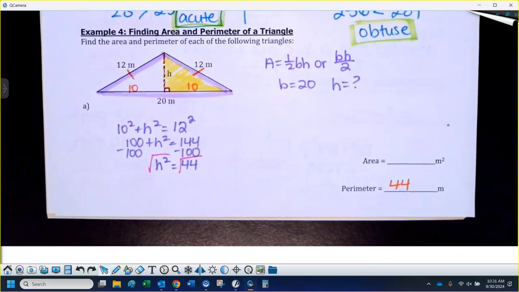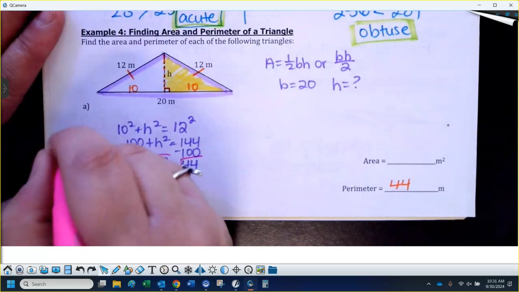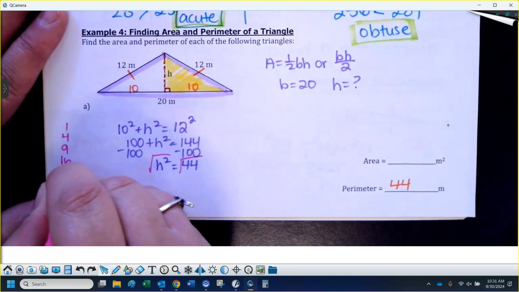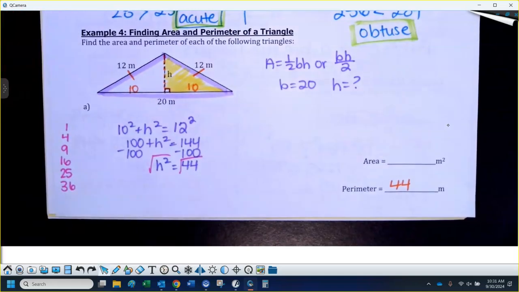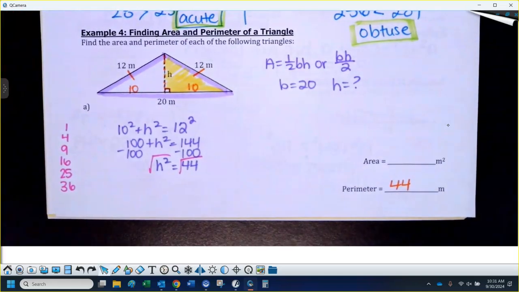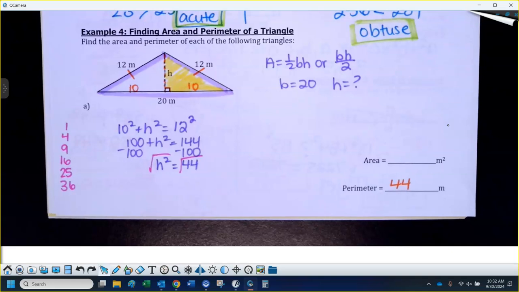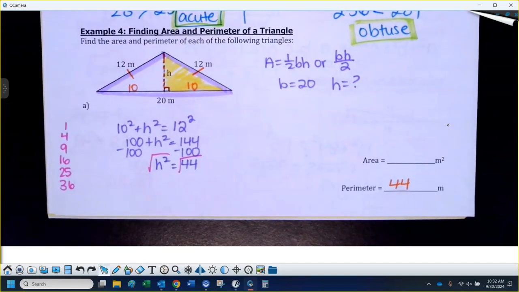Okay, so I'm just going to recommend this to you guys because I think this might be so much easier than a factor tree. I'll put these up on the board, but I'm just writing a couple of the perfect squares. This is how I learned how to break down the radical. If you have a perfect square that can divide into what you're working with, we're working with 44 here. I could make a laundry list of numbers and keep going. This is just 1 squared, 2 squared, 3 squared, 4 squared. Can anybody tell me the biggest number on that list that would divide into 44?